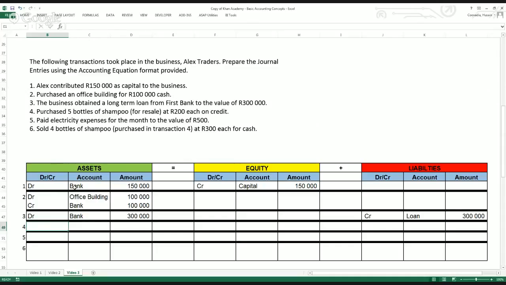So number 1, we are purchasing inventory. Inventory, we know, is an asset because we will derive future economic benefits in the form of selling that inventory at a profit. Corresponding to that, we have a credit purchase, meaning that we now have an obligation to pay that money at some stage in the future. So we are not paying that money today, we are paying at some stage in the future, and that is the result of a credit purchase. So let's look at how we would record this transaction.